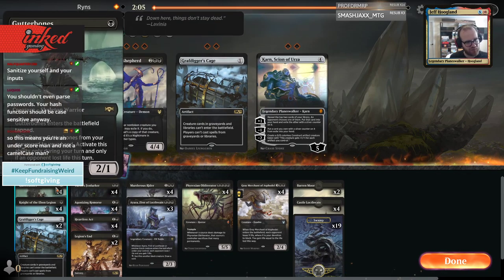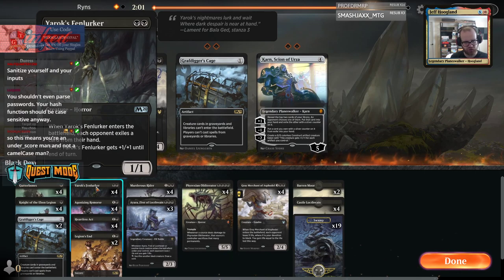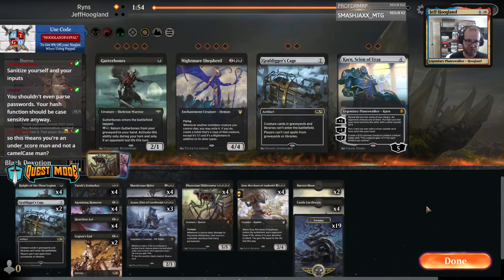Fenlurker's probably not... Actually, would I rather have Fenlurker or Gutterbones? Actually, probably rather have Fenlurker. Pressure their hand a little bit. Can potentially snipe the protection spells out. Let's give this a try, I think.